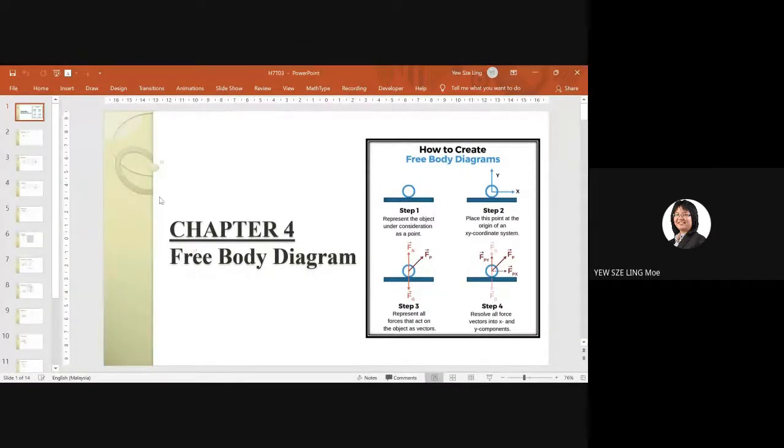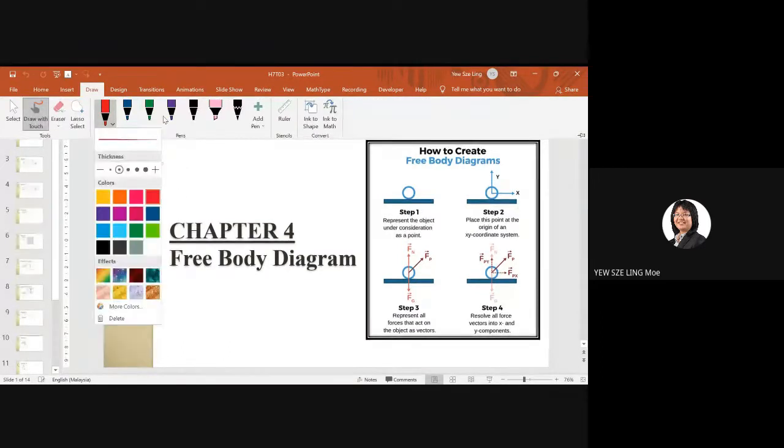All right, so today we're going to look at chapter 4. Chapter 4, the first part is about the free body diagram. So our main focus today would be the free body diagram, including how to form equations based on the free body diagram. I've gone through your solutions and I found that quite a lot of you got a correct answer, which is good. But still a few of you got the wrong answer.